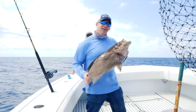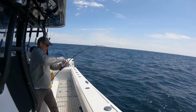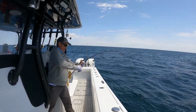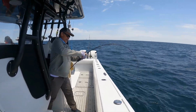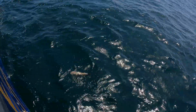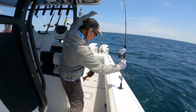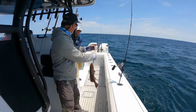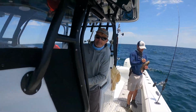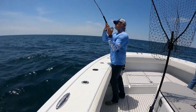I'm having a lot of fun. I did it. Look at that. He ain't much. He's called a scamp biscuit. He's a biscuit. Y'all call some scamp steaks. I call them scamp biscuits. No goose egg here.